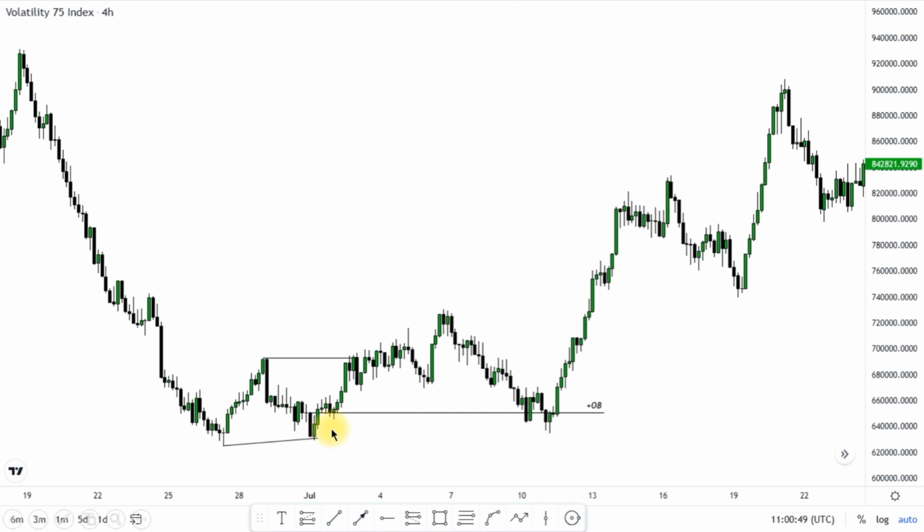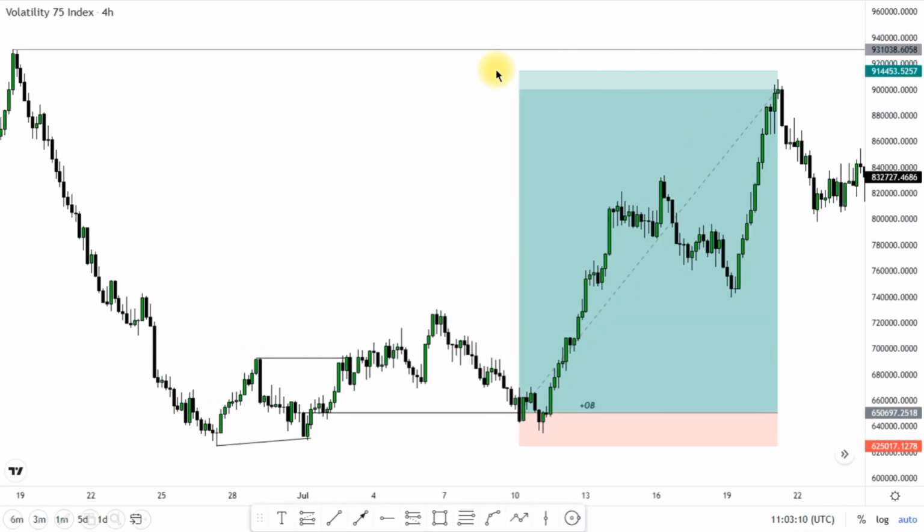Okay, always pay really close attention to that. The high that creates the fallacy, or the high that creates the stop hunt. The low that creates the fallacy, or the low that creates the stop hunt. That breaking structure is what confirms the reversal. And as price retraces, we'll be measuring that range from the low to the high, and a discount array, which in this case is an order block, is where price will buy from. So from a downtrend to an uptrend now, and it reached all the way even above this high here.